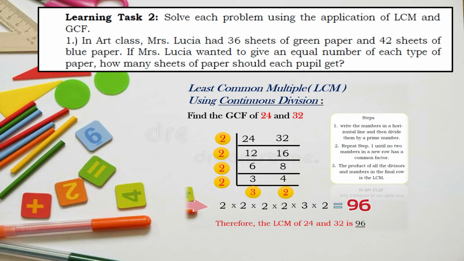So, meron tayo dito word clue na each. Okay? So, then equal. Each. So, we're going to find the LCM. So, ito yung example dito sa learning task 2. Ganito lang po ang gagawin nyo. So, bale, yung 36 at 42 ang ilalagay nyo po dito to find the LCM. Then, use a divisor of 2. Then, pag nakuha nyo na po, i-times nyo ito, i-times nyo yung nandito. So, that is the LCM.